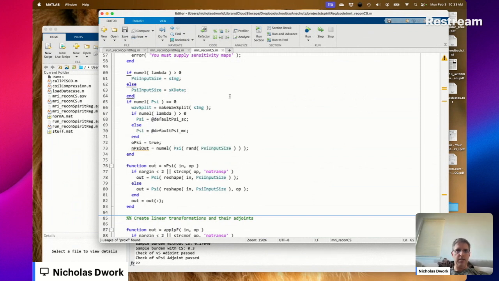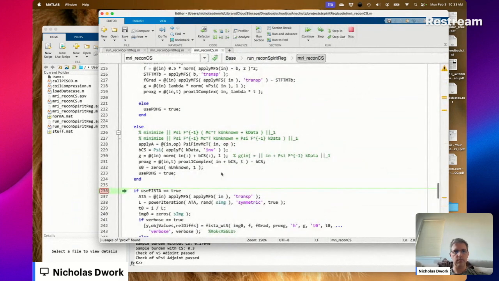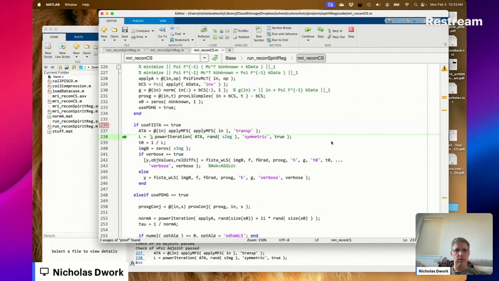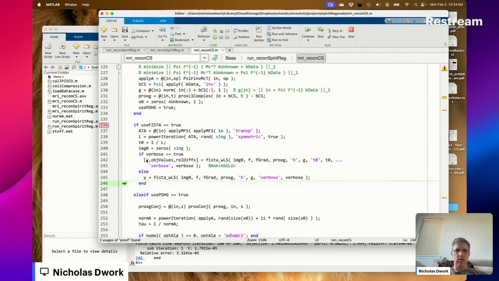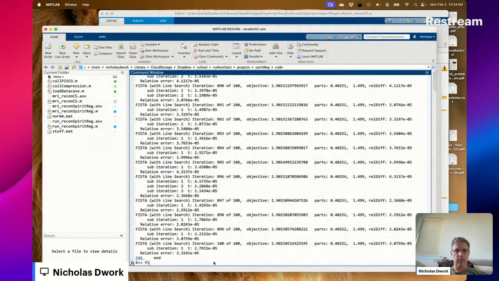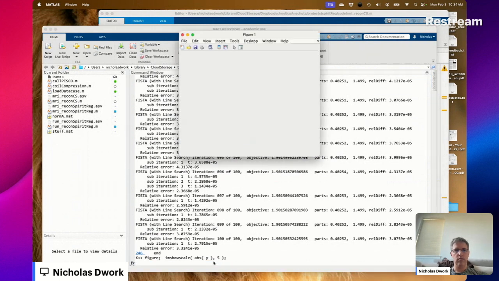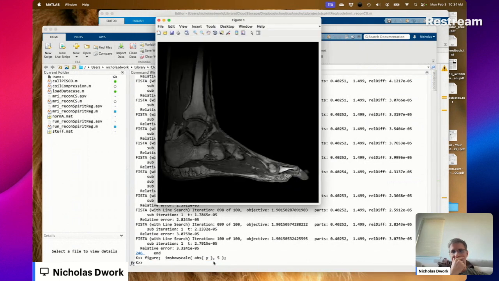That makes it look nicer, doesn't it? Okay. And we're running. That looks amazing.